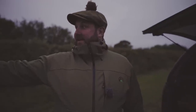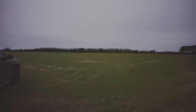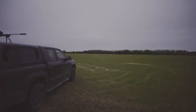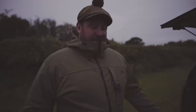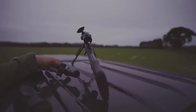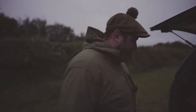Ollie was getting his camera out, and literally 10 yards behind us in the hedge there were two foxes fighting. We could hear them going at it in the hedge, so it was a quick scramble to put the rifle together, jump on the tailgate and see if I could see over the hedge. But I think in all the rushing and cameras banging and sticks banging, they might have just heard us, but I'm sure they'll not be far away.